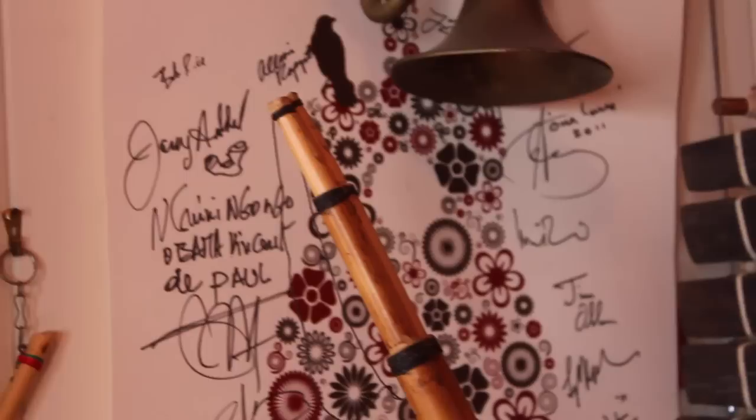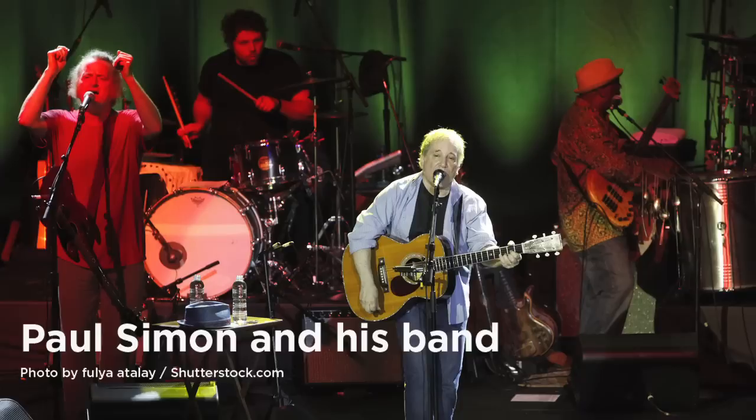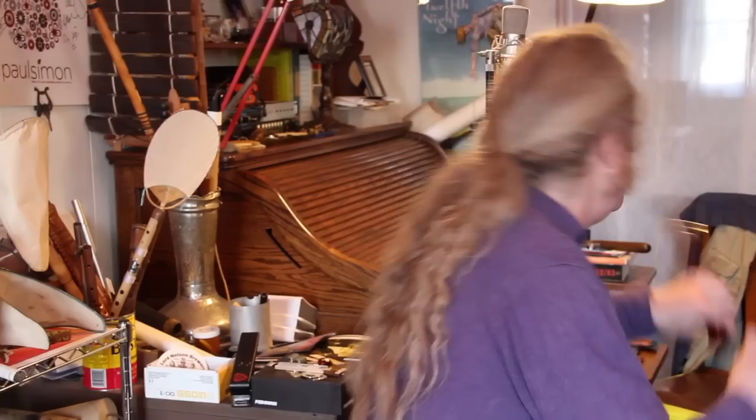The popular music fellow I play with most frequently is Paul Simon. And I am now considered the MD, the music director for Paul, which just means when he's not in the room, I'm the only beta in a band full of alphas, and so they'll all listen to me and we get stuff done. With Paul, I play anything he asks me to essentially — guitar, cello, mandolin, banjo, and zafoon.